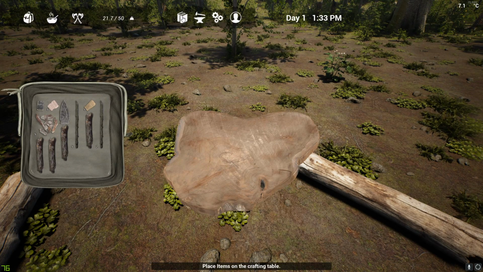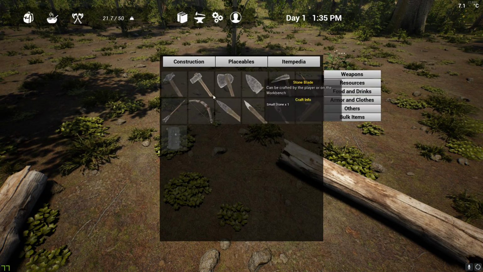If we at any point are unsure how we craft stuff, what we can do is go into here, and we actually have a craftpedia or itempedia here.